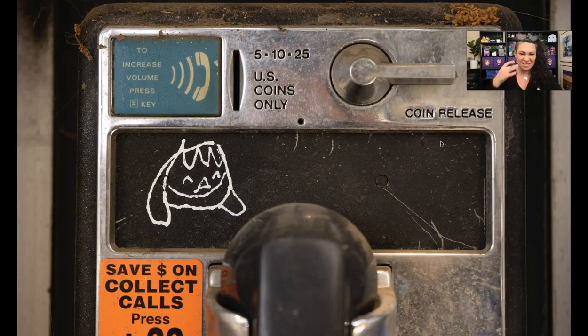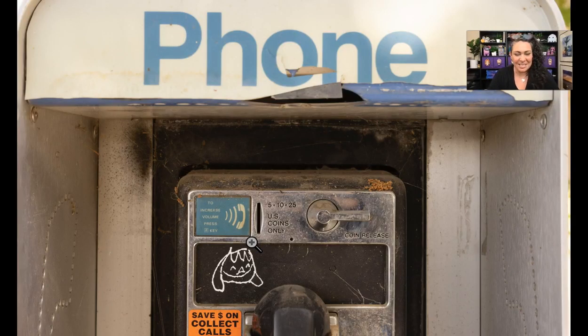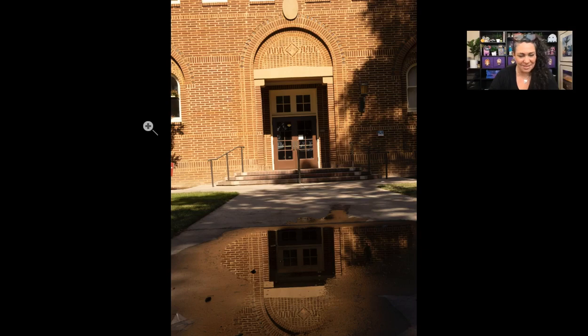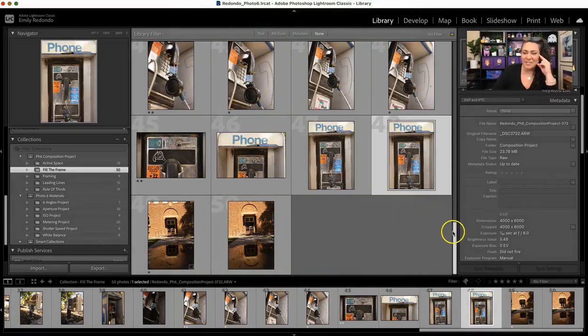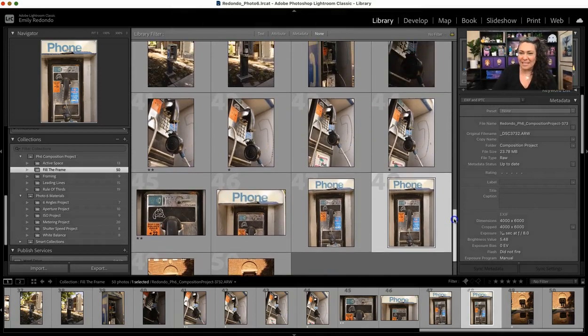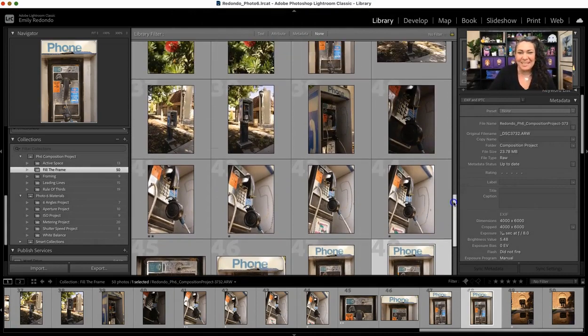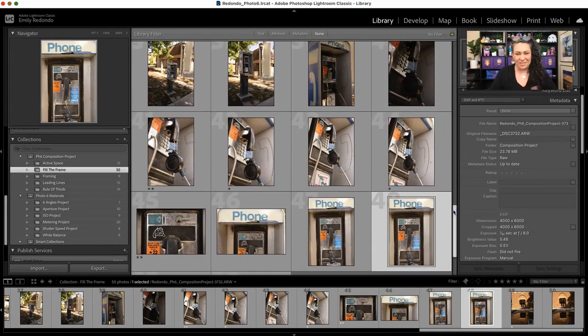I just loved the dirt, the dust, a little bit of graffiti, which by the way, when I was looking at the photos, whoever this person is also had some graffiti on my other photos too. Thought that was kind of fun. So, playing with whether I should include the phone at the top or not. I actually think that this is probably stronger, but this is still a pretty good photo. And then just playing with different angles and such. So just wanted to show you guys what it looks like. Yes, take that first awkward shot, I guess you could call it, but then start moving around and trying to find those different angles.